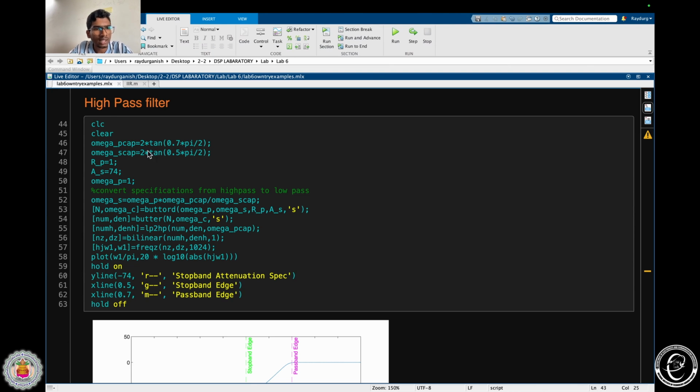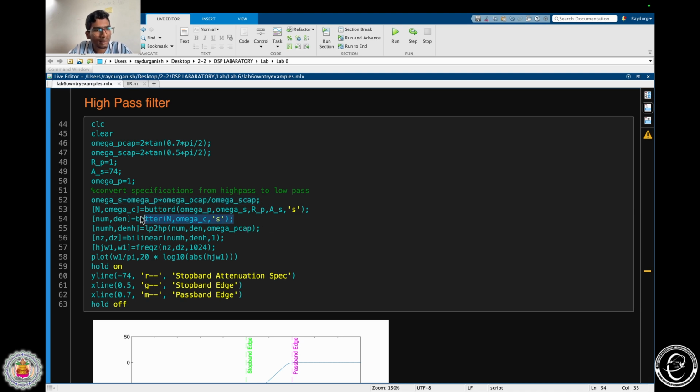As we are using bilinear transformation, we need to pre-warp the frequencies first, and then to calculate the low pass filter specifications, I have taken omega p equal to 1 and omega s equal to omega p into omega p cap divided by omega s cap.